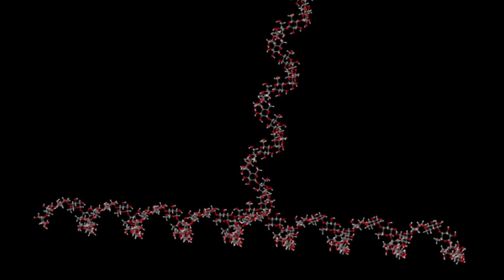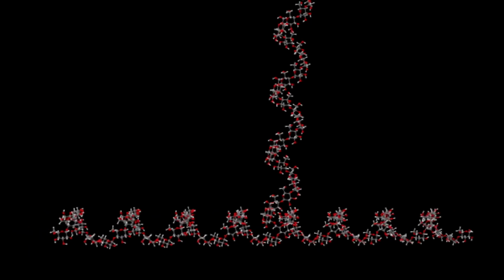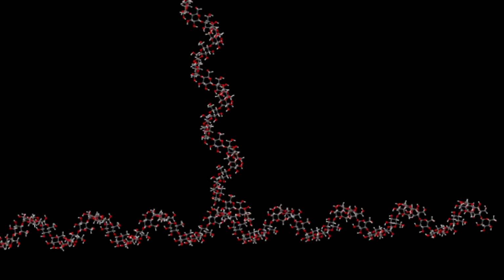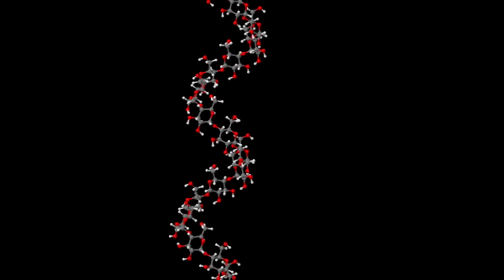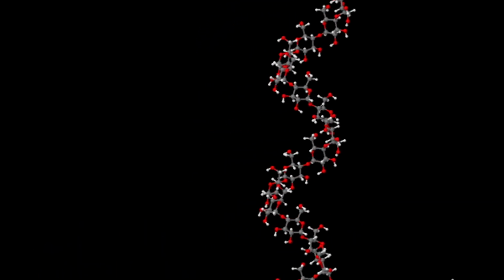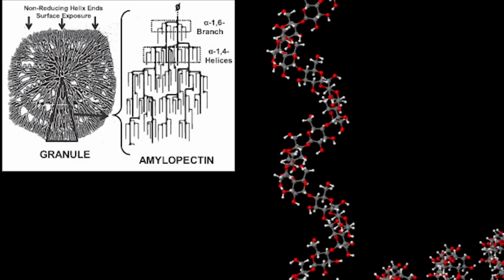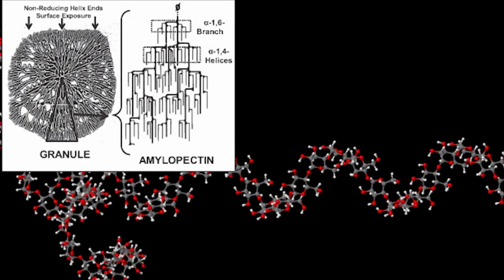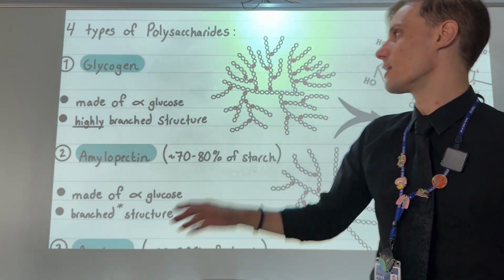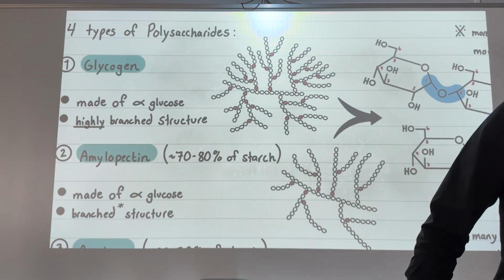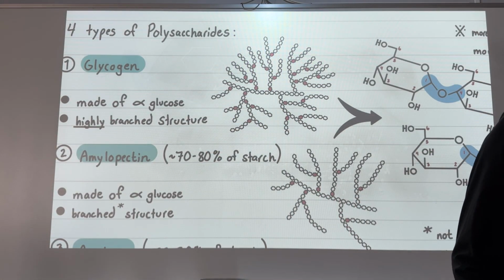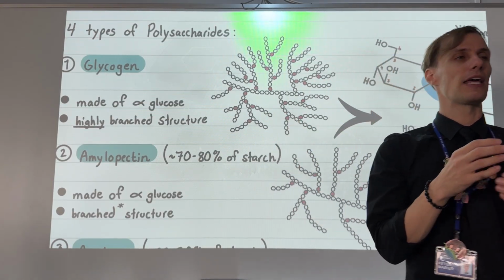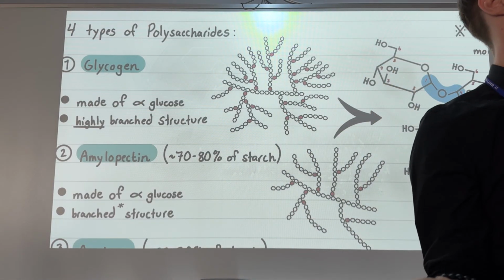So again, if you were to examine the structure of amylopectin, you would likely see something incredibly similar. In this one, they just showed one branch, so there'd only be one alpha 1,6 bond here. But again, keeping in mind that this is only a small section of it. Now, you won't be responsible for being given a diagram and asked which is it, glycogen or amylopectin. You would just basically understand that glycogen is significantly more branched than amylopectin is.